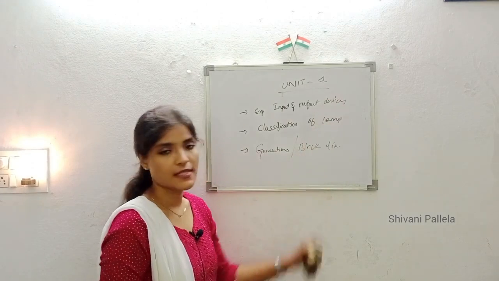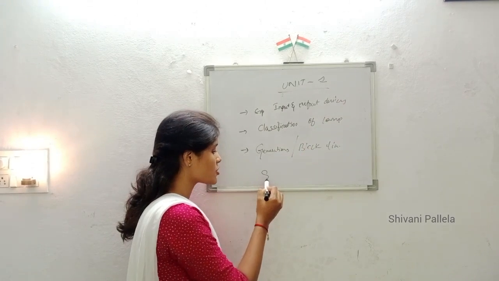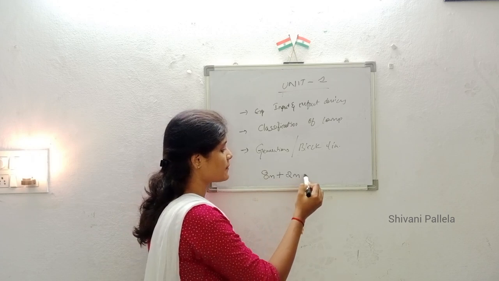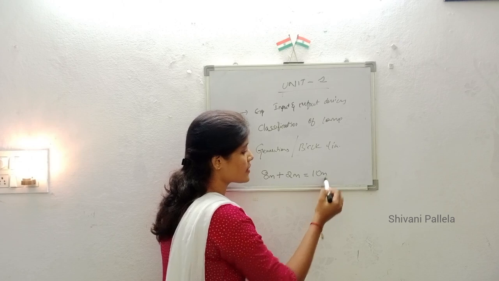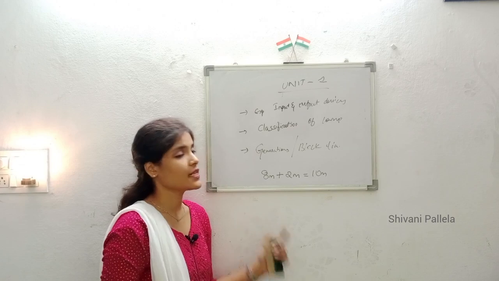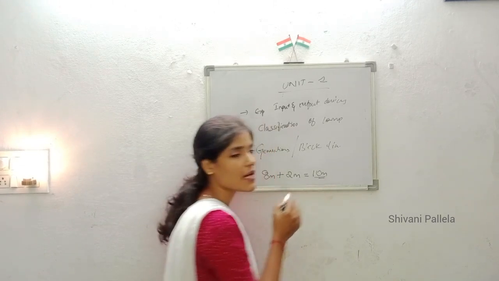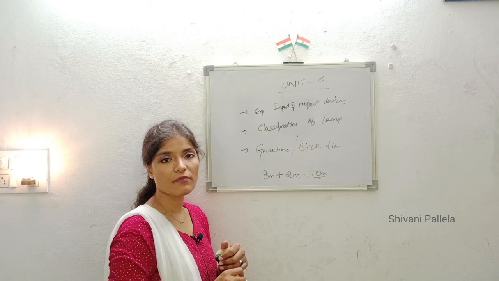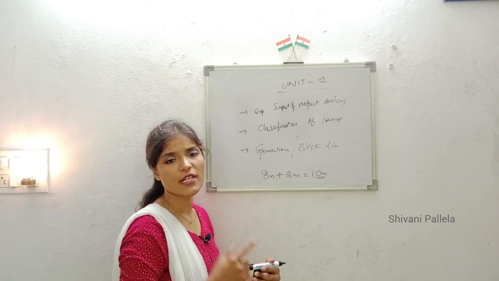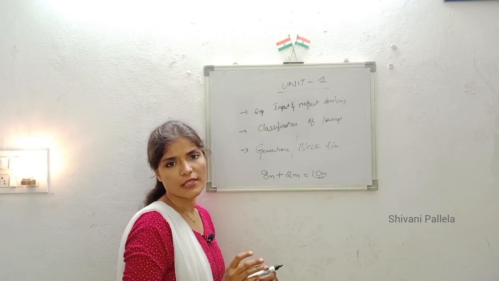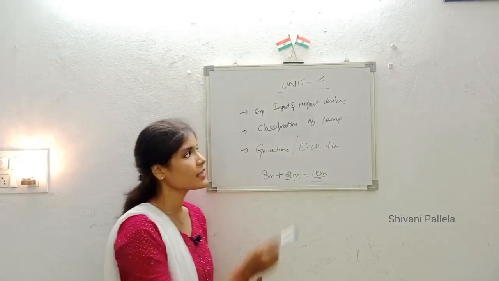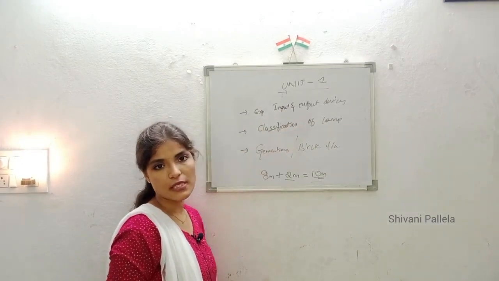If you are perfect with these 3 questions, you can attempt one long question for 8 marks, and definitely one short question for 2 marks. You can score 10 marks if you learn these 3 answers. The long question you will attempt from the 9th question, for 8 marks. One definite short question they will ask, like what is meant by computer or what is meant by block diagram, for 2 marks. So a total of 10 marks you are attempting from unit number 1 if you are perfect with these 3 questions.